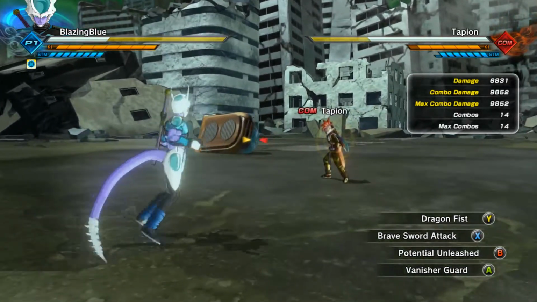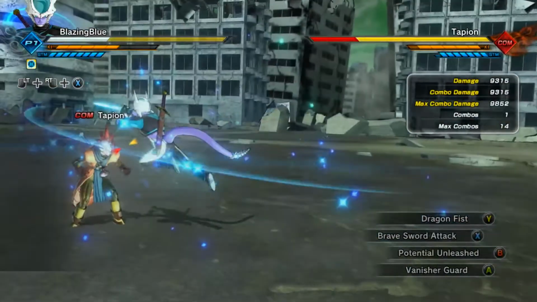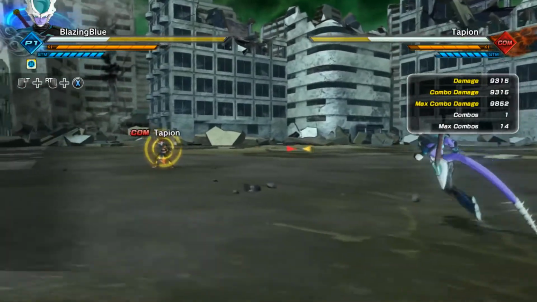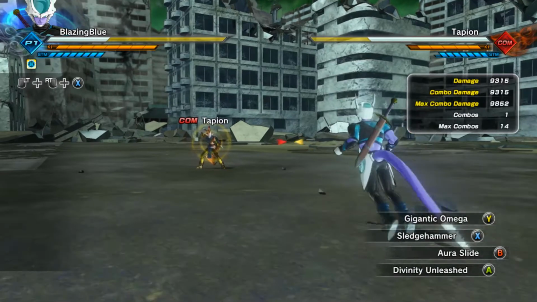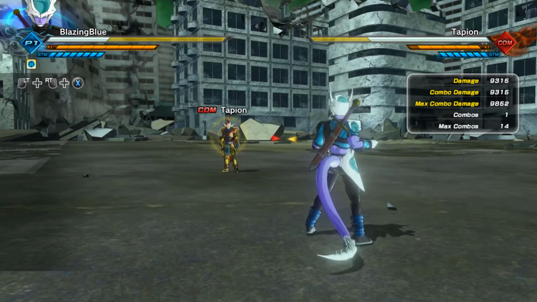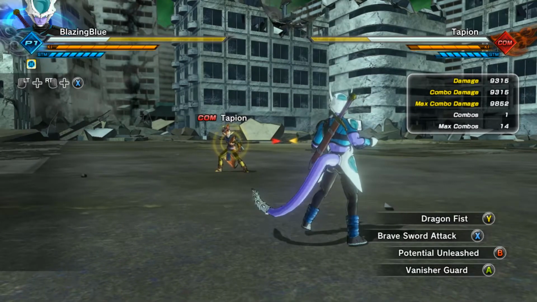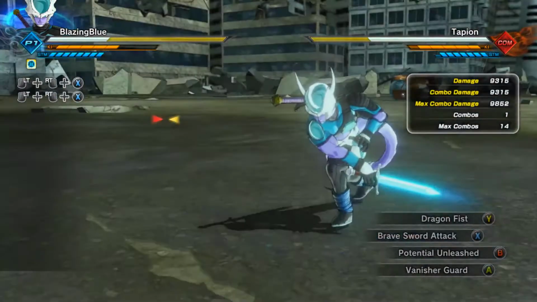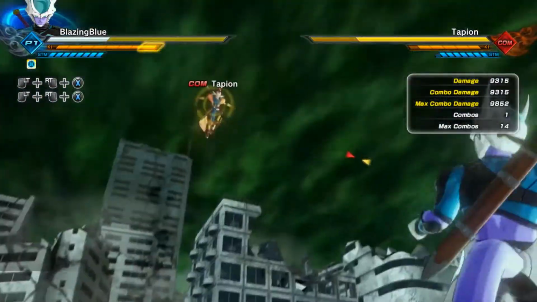So let's do it with the Super Soul. Alright, 9,315. Not as much damage as Dragon Fist, but it's close enough. So basically, what combos are there? Dragon Fist does not work anymore if you just hit him and he has more than 3 bars of stamina. Brave Sword Attack, not a knock away, or maybe a hard stamina break and then use it, because it really takes up time before it actually activates. It's gonna take some time and it's gonna suck.